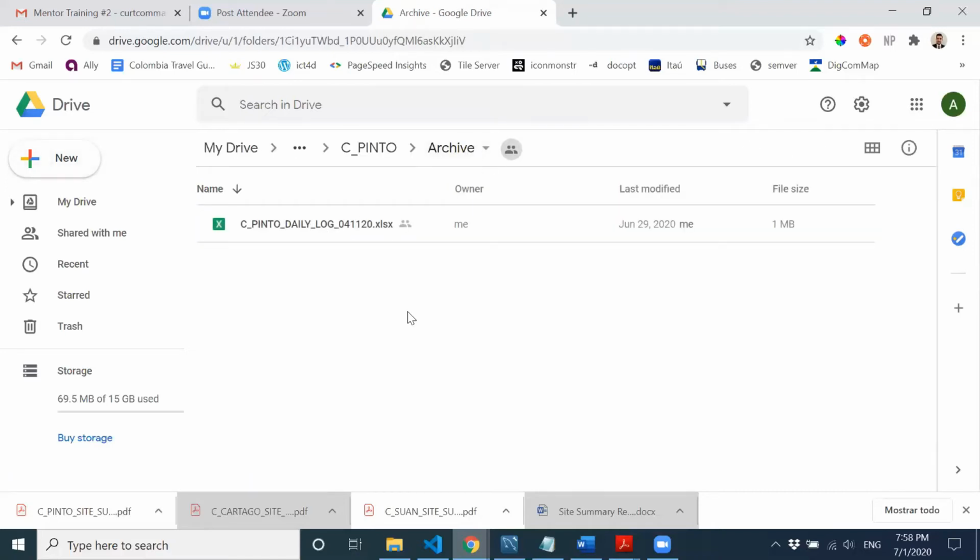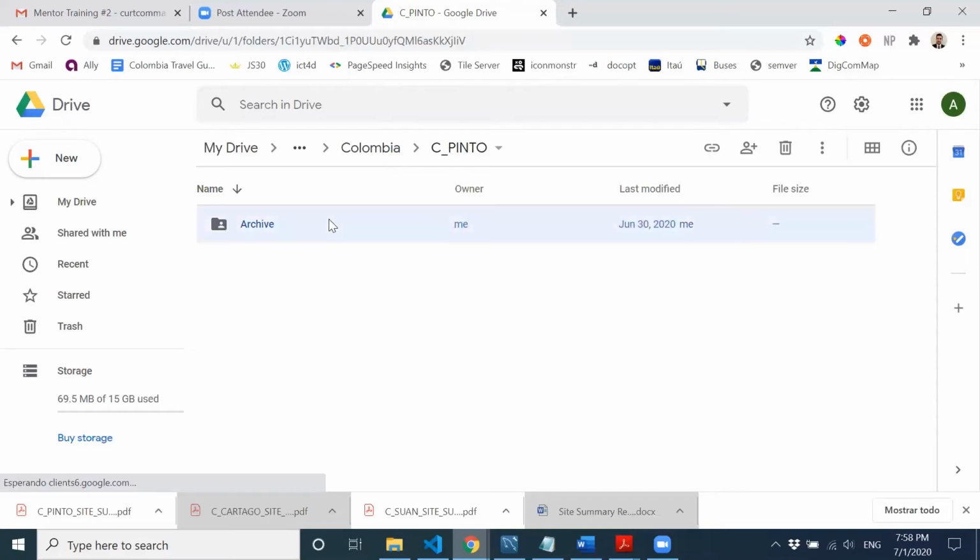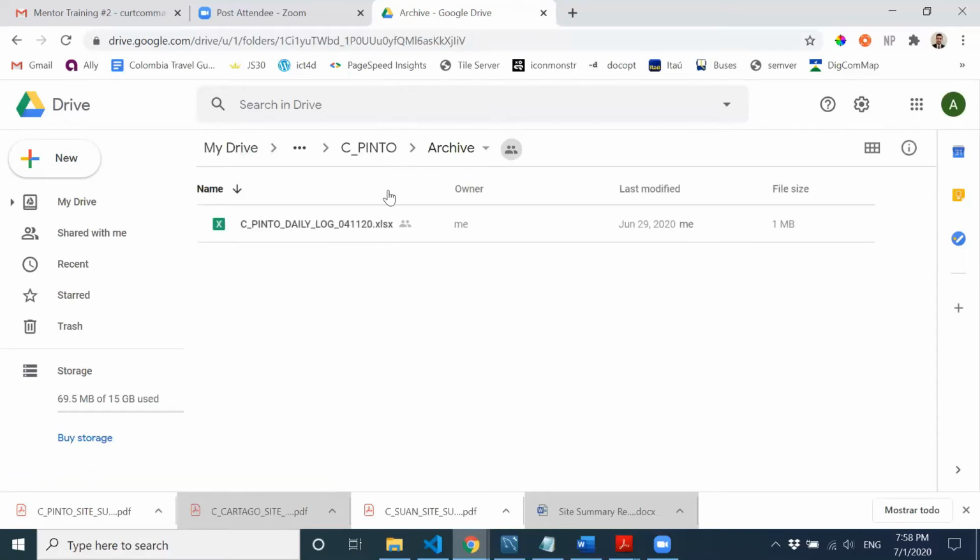So if you're ever wondering whether this data has been added to the database yet, you should be able to tell by going into archive and looking at the most recent folder. The naming convention is all set by the database, so you won't necessarily have to worry about it.